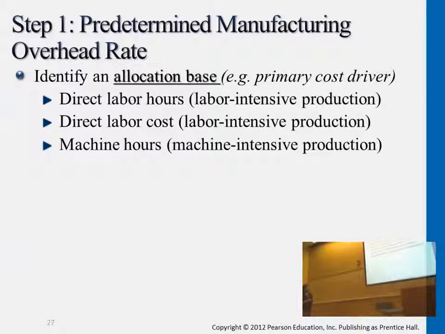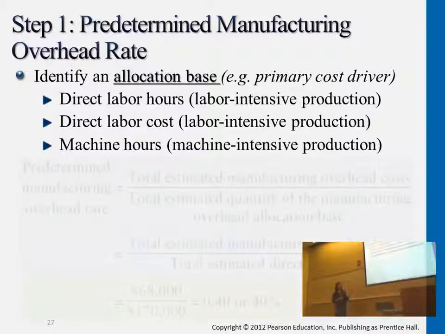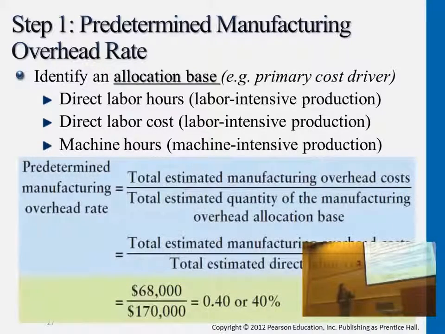Okay, let's take a look. So some of the companies use, again, employee working hours. Some of the companies use machine hours if it's machine-intensive productions. If the product definitely needs machine involved and it's heavily involved in machines instead of actual employees assembling the process, then we consider to use machines. Okay, so we predetermine a rate.